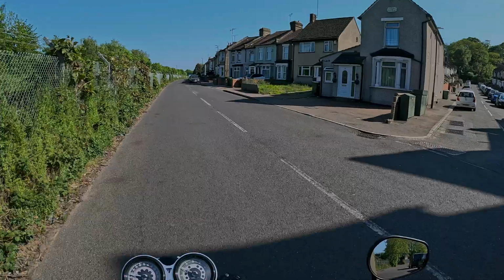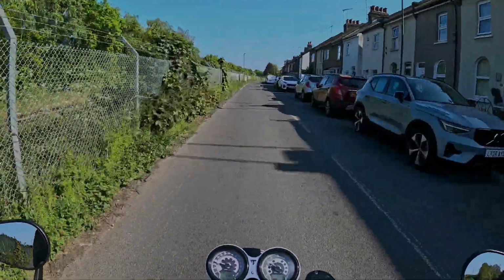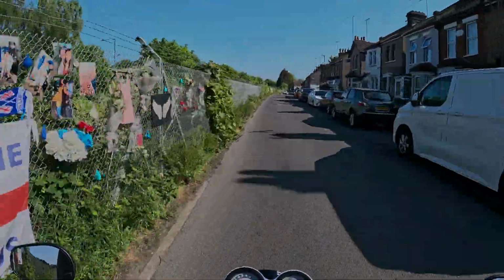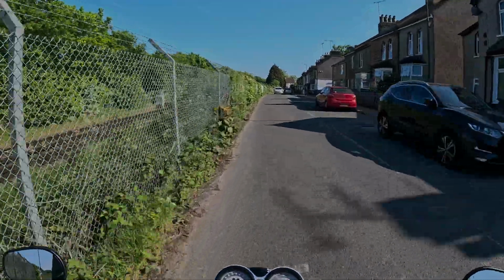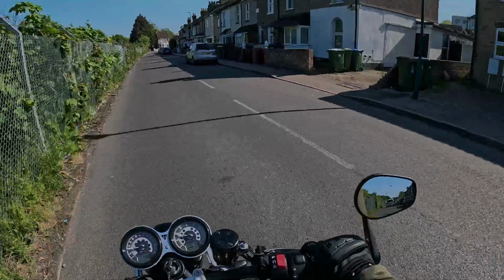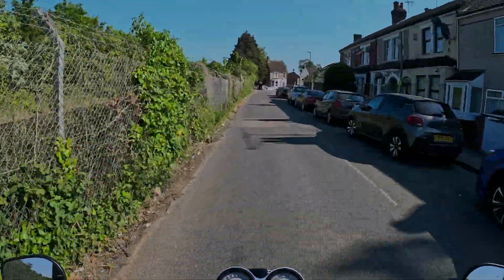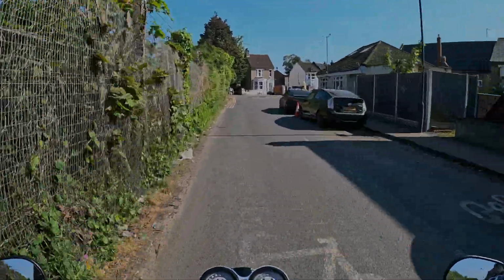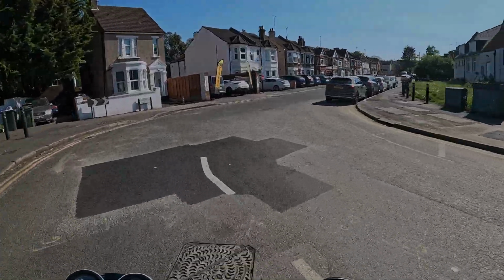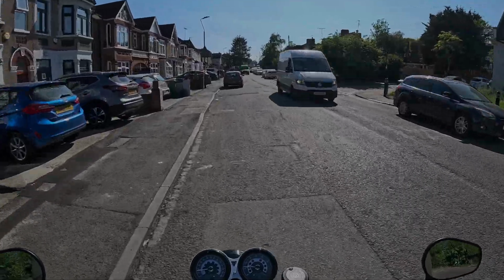And it's still a 30 road, which is also so weird. But, well, it's not actually. I'll take that back. But okay, here we have a car. He should stop, but he won't. But he's gonna be there. Well, nicely assumed, sir. This is tight. So if you come from the opposing direction, this is a pretty hairy place to ride. So you get the idea why they take you down here.